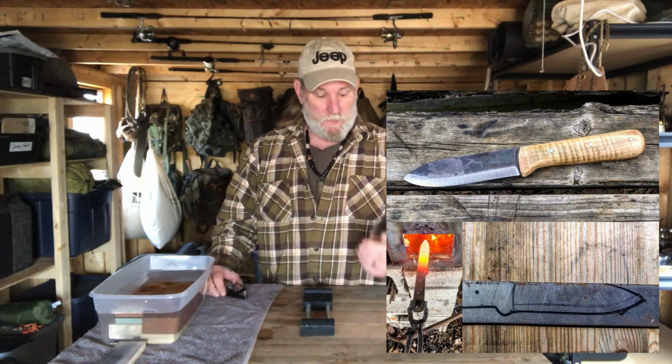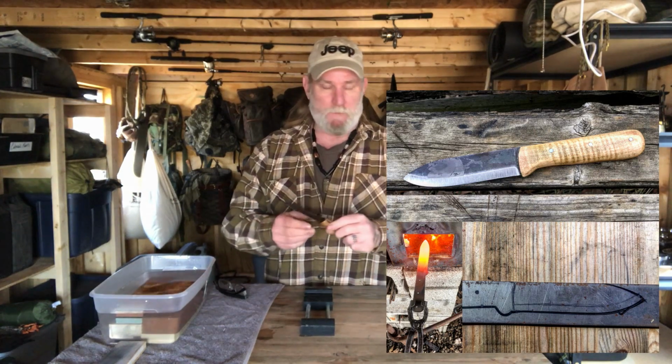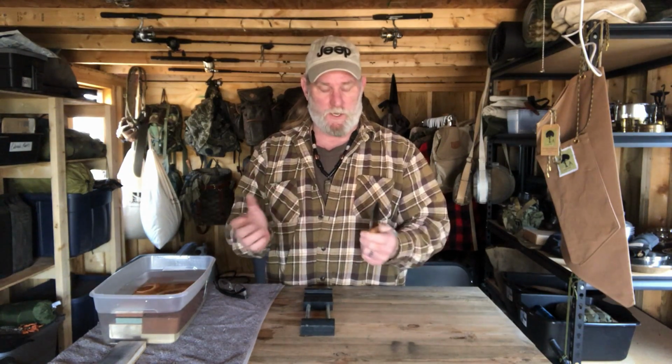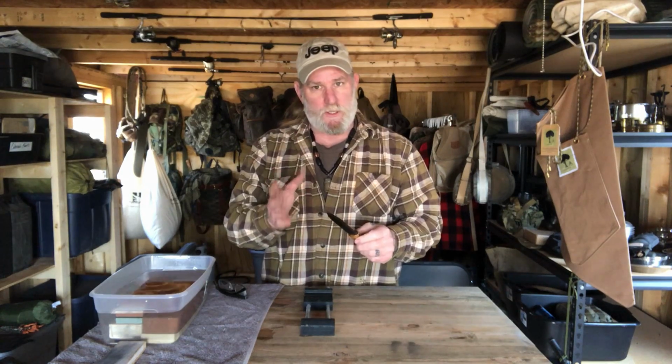I made a knife yesterday, and I'll put some pictures up of the process that I went through making this knife on this video, but I have several videos out there already on how to make knives by material reduction and forging from start to finish. And this is a Kephart design knife with curly maple handles that I made yesterday. And I kind of screwed this knife up when I made it. And I say screwed it up as in it's not unfixable screwed up.